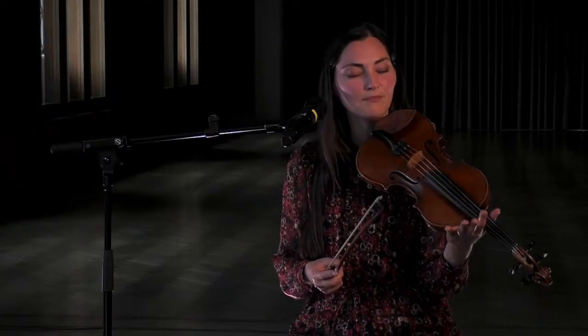Another little thing to say is, again with the bowing, we're always trying to change it up to make it sound different, but we very often don't do even bows. So in the last tune I did a two and a two and a two, and then I left it after that. I wouldn't do another two and two and two anywhere else in the tune. And in this one, I've got a three plus a one, which is very common. So you're never looking for a four and a four and a four, or a three and a three and a three.